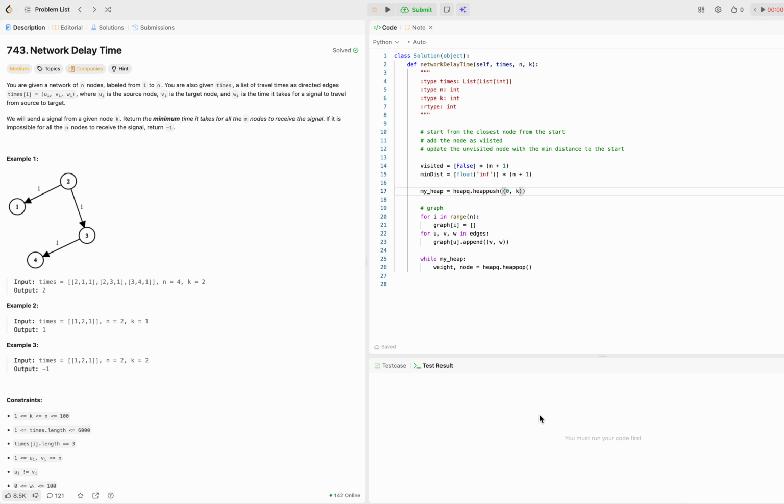Wait, I actually think there could be some problems with the syntax, but I'll do this later. I'm not going to check the syntax right now. First, we finish this implementation.